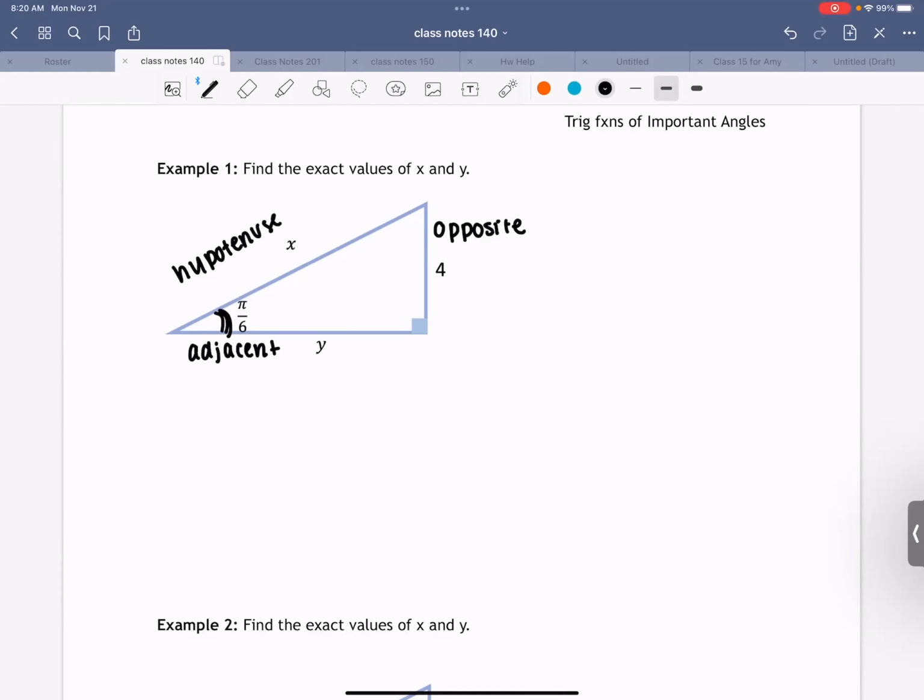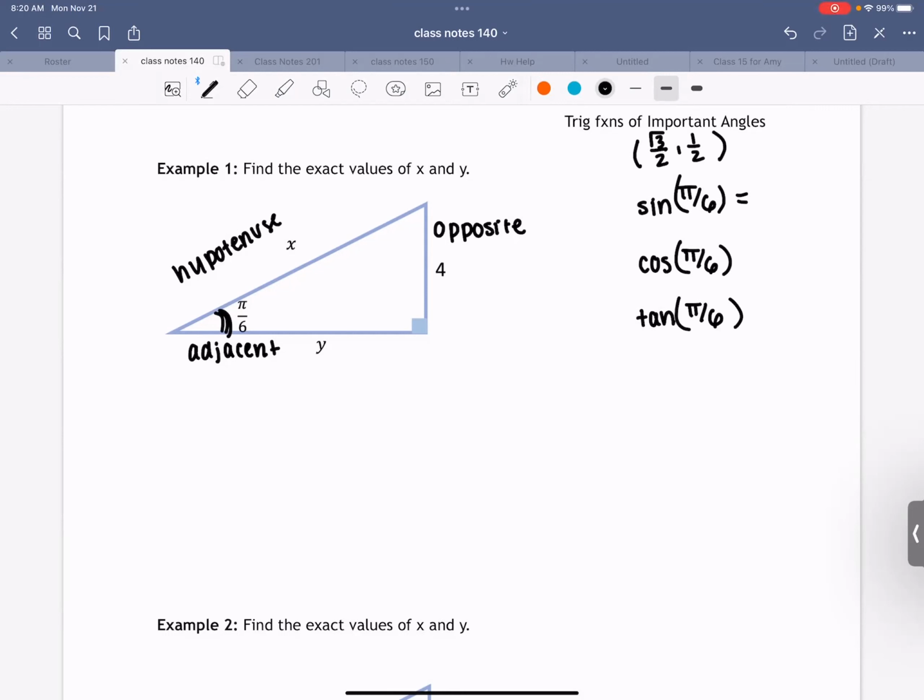Okay. Well, why don't we just write out a few things? We know that we can find the sine, the cosine, and the tangent of any angle. And since we're focusing on pi over 6, why don't we just figure out what sine of pi over 6, cosine of pi over 6, and tangent of pi over 6 is, right? That is pretty useful to us. Okay. Now, when I do this, take a look at your unit circle. I know that pi over 6 is an angle that has square root of 3 over 2 comma 1/2 as my point.